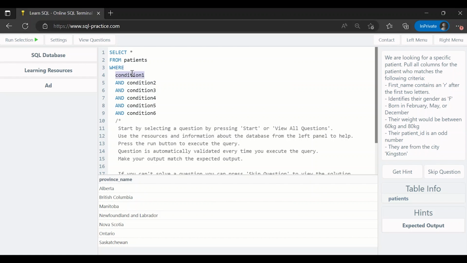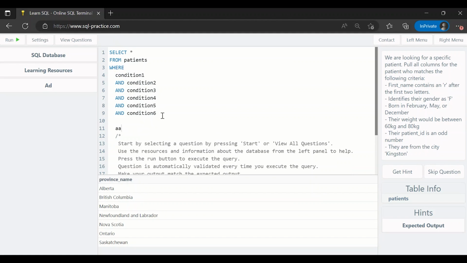So condition 1 is the first name contains R after the first two letters, right? Let's say the first name is Aarti. The R is coming at the third character, 1, 2, 3. So this will be validated and will come in the records. I want the third character to be R, and for that I can use substring.